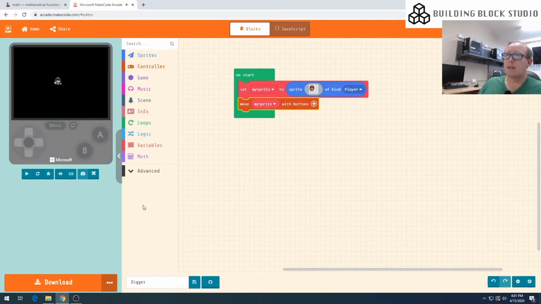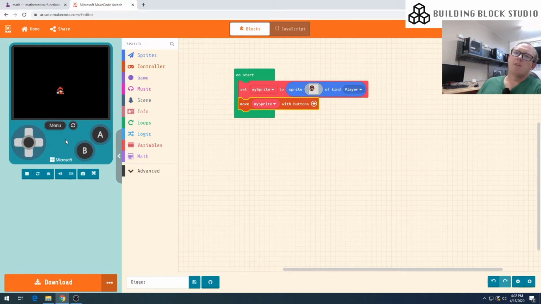As soon as I drop that in, you'll see on the left hand side my character has refreshed, and now I can control him. I can either use the little joystick with my mouse, or I can use the W, A, S and D keys on my keyboard to move him around, which is a whole lot easier and should feel pretty familiar if you've ever played a game like Minecraft or something like that. Okay, so we can actually move our character around. We can actually drive him off the screen if we need to as well. So, we've got the basic controls working, which is good.